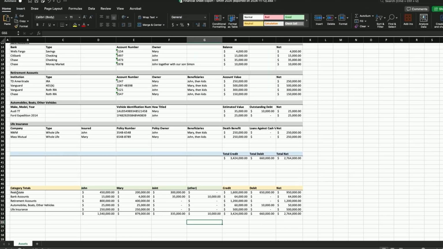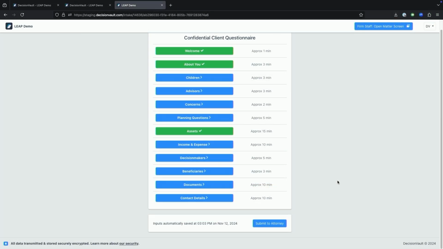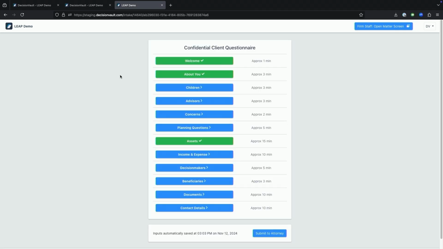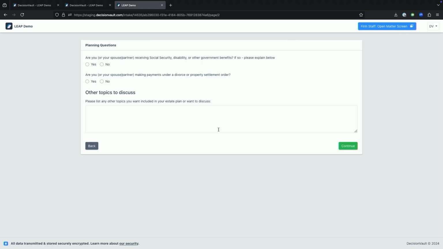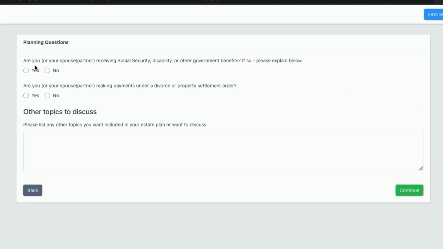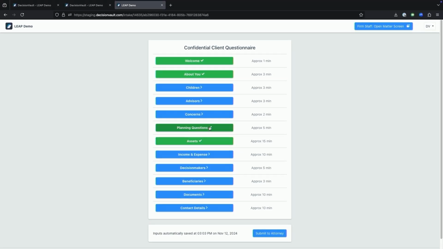So this is a lot faster than having to reconstruct it from text. The tool also lets you ask for files to upload. One of the ways to do that is with these yes/no questions. So in this example section, I have these two where the client might answer yes, they can get out of it. The section gets checked off.